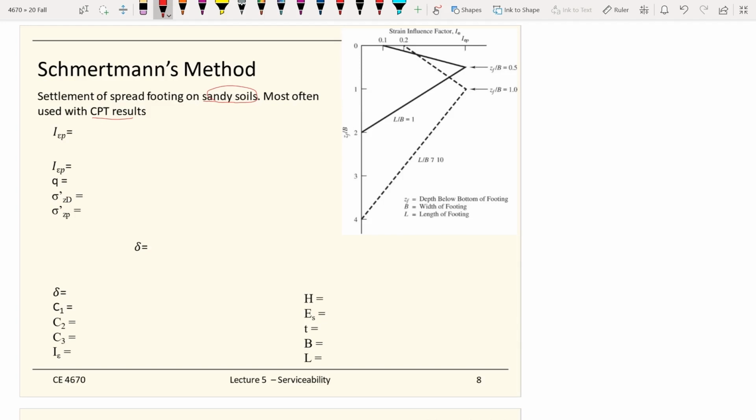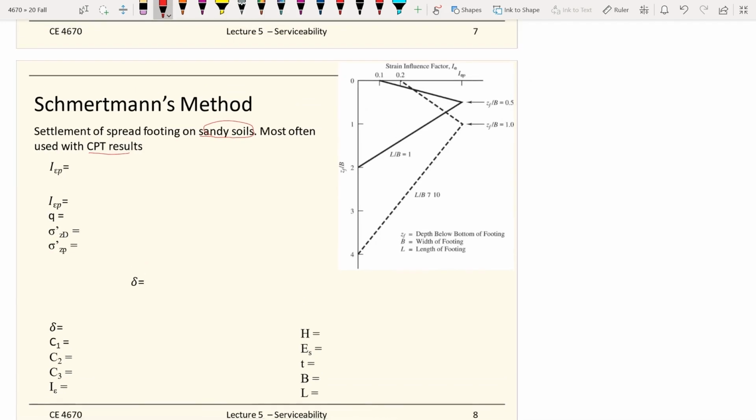If you only have SPT data, you need to convert that to CPT in order to use this method. So you add one more layer of uncertainty or conservatism to bring in. So if you're smart at the beginning, and you have all this knowledge, you will know what to do at the beginning. This method depends a lot on these parameters.